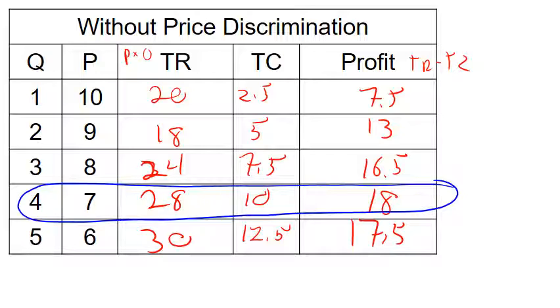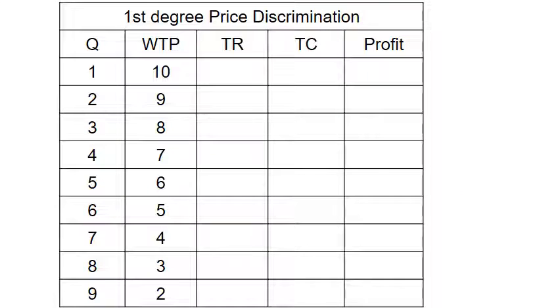Now suppose the firm engages in first-degree price discrimination. This means it will charge the most anyone is willing to pay for each unit of output. Let's put together our total revenue curve at that level. We know that somebody's willing to pay $10 for the first unit. That was customer A, who was willing to pay $10 for the first unit. That means that if the firm sells 1 unit, it's going to charge customer A $10 for that unit, and its total revenue will equal 10.